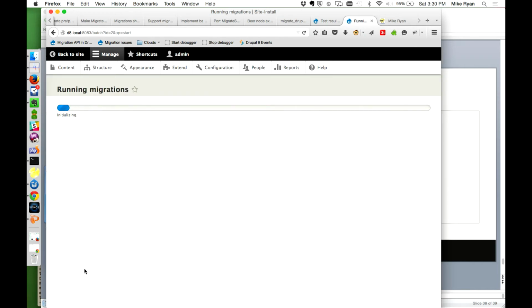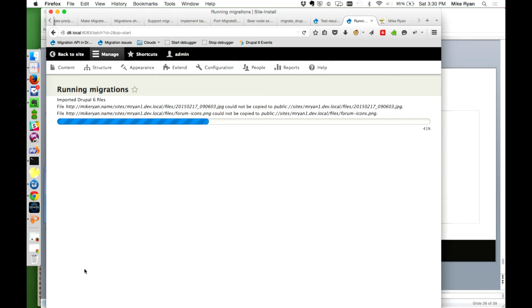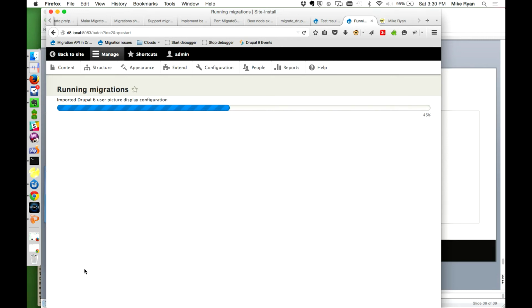Okay, so that's going to take a little while. I will point out one thing. Users are really, really slow at the moment, semi-intentionally, because of the new password hashing algorithm in Drupal 8, and we're going to look at a way to reduce the cycles on that during migration, so that users will migrate in a reasonable time. Right now, it's hung up on the users. Any questions?